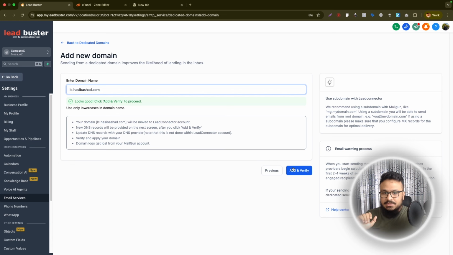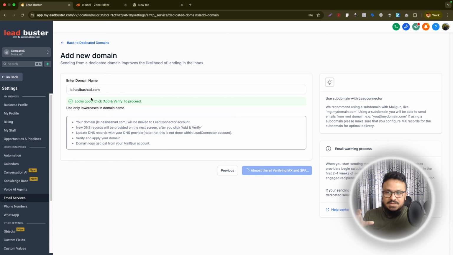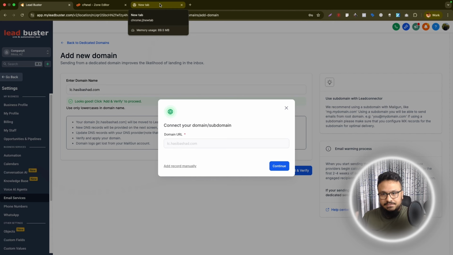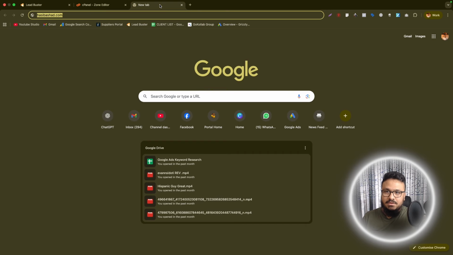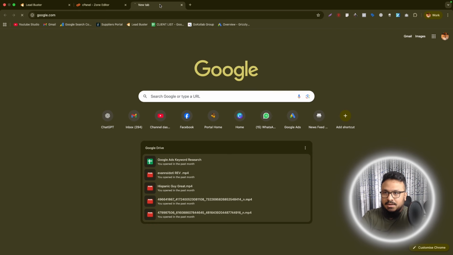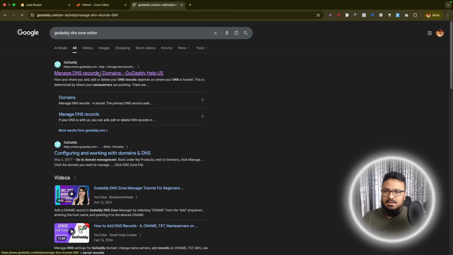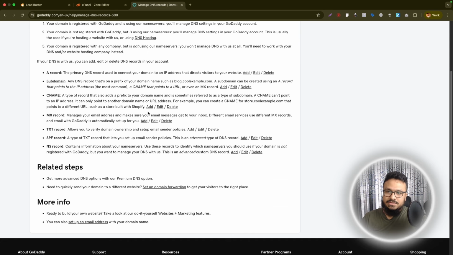Now, how do we set it up? If we click on add and verify, they will show us steps to do this. Now, if you have a domain, you purchased this domain from somewhere. Maybe you purchased this from Namecheap. Maybe you did it from GoDaddy. Maybe you did it from Hostinger, anywhere. So wherever you purchased it from, there are tons of other local providers as well. Or if you have a live website, you need to log in under the DNS zone of that domain or the website. If I purchased it from GoDaddy, for example, I would just go to Google and say GoDaddy DNS zone editor. And it will show me an article, and this goes for any of the hosting providers or domain providers.